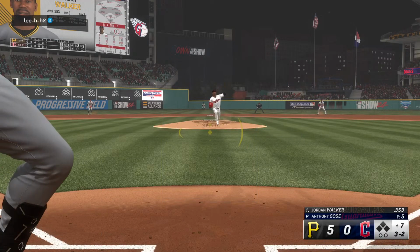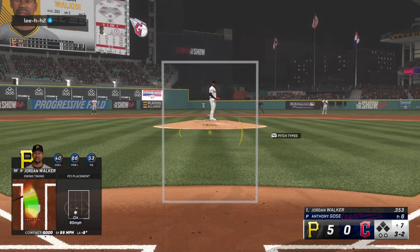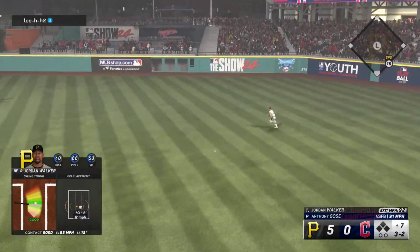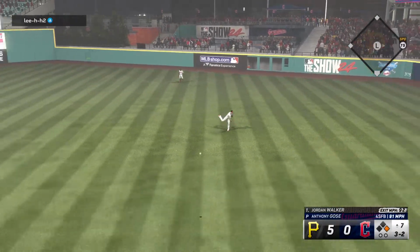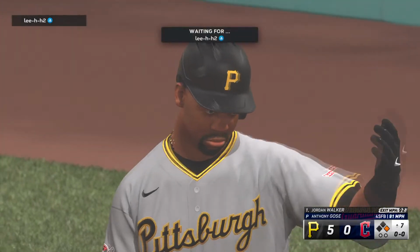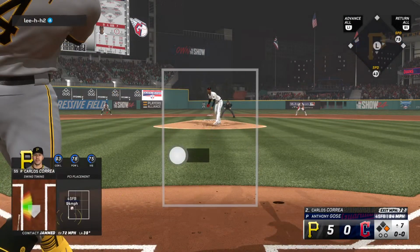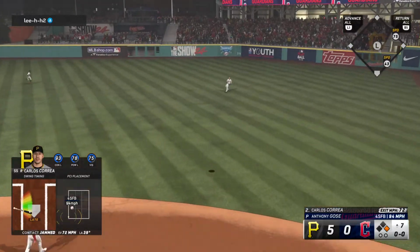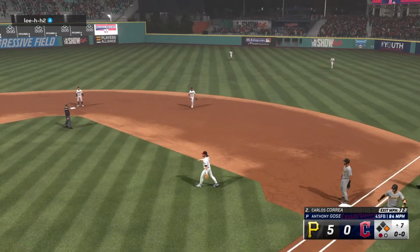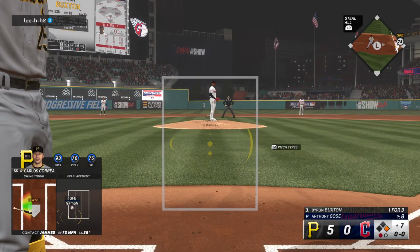The pitch. Stays alive. 3-2 now. Swing and a base hit. Man aboard on the leadoff single. And here comes Carlos Correa. Should have this one. Hauls it in for the out. Man at first. So next to the plate for Pittsburgh, Byron Buxton.